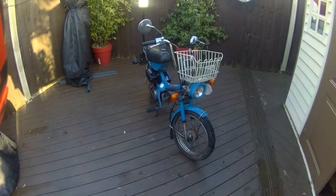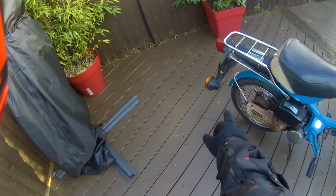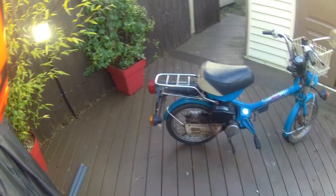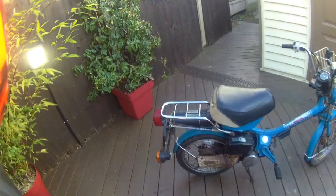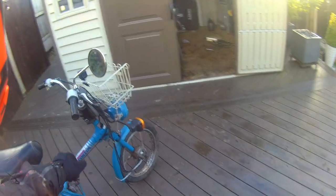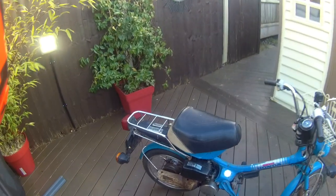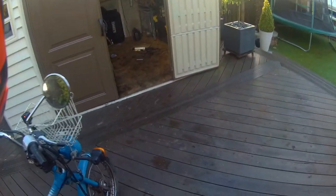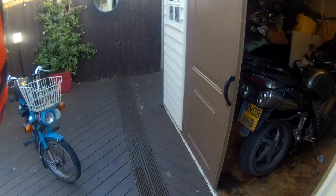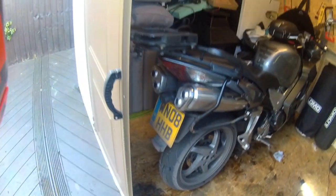Look at that beauty. Look at it. Yeah, I think I'm going to clean up that exhaust, because that's just going to rot really bad. I'll just get rid of some of the surface rust, ACF50 it. I'll keep it just like that. Tomorrow we get the big gull out, but look at the state of this. She needs a proper good clean tomorrow.